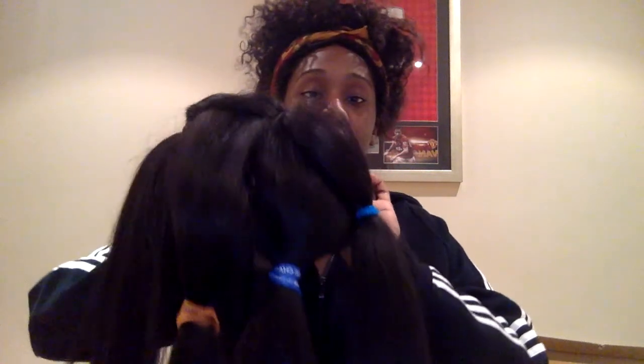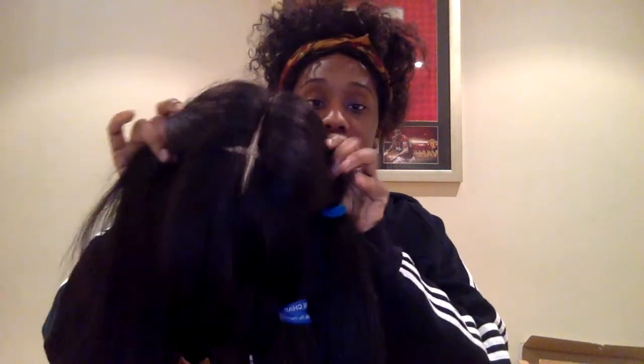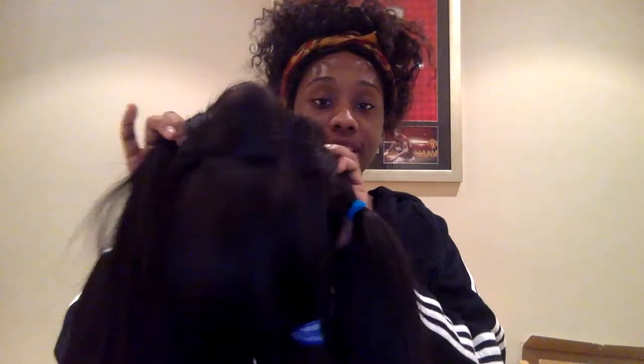So I'm gonna style it, cut the lace off, and then I think I'll cut some baby hairs as well. I'm gonna cut some baby hairs and make it look natural, and then I'll definitely show you guys what it looks like. So yeah, this is the Outre Swiss wig, and I think I'm gonna do all this now because I'm just so excited. You can see it's got a parting all the way down, and then it's got one across each side, so you can kind of part it. You can do different styles with it, but I'm so excited.